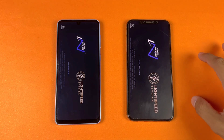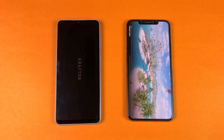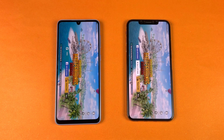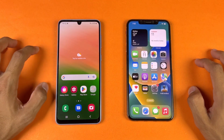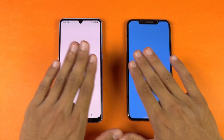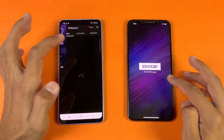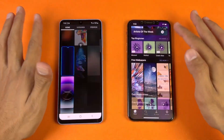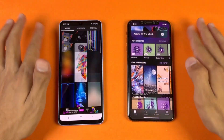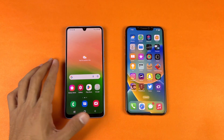Now let's see PUBG Mobile — Apple A12 Bionic vs Exynos 1280. The iPhone 10X Max is faster in PUBG Mobile. We have smooth graphics with extreme frame rate on iPhone vs smooth graphics with ultra frame rate on Samsung. Opening Tutor is faster on the Samsung. Zedge is faster on the A33 5G, and scrolling is smoother on the Galaxy A33.